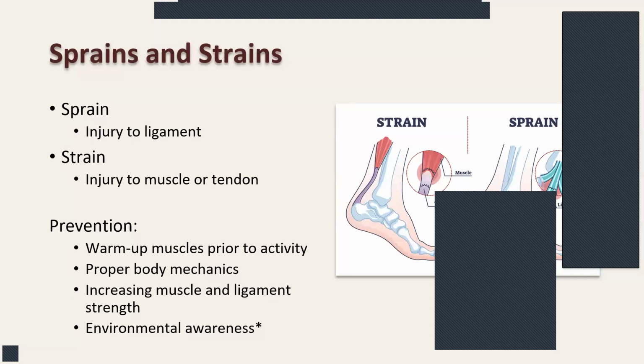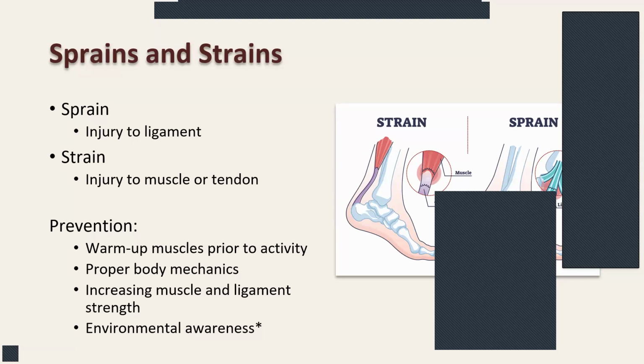And then moving on to sprains and strains. A sprain is a result of injury to a ligament or ligaments at the injury site, either by way of overstretching or tearing. This generally occurs as a result of twisting, falling, or direct impact to the ligament. It is commonly associated with ankles, wrists, and knees. And symptoms of a sprain include swelling, pain, bruising, and difficulty moving the joint.